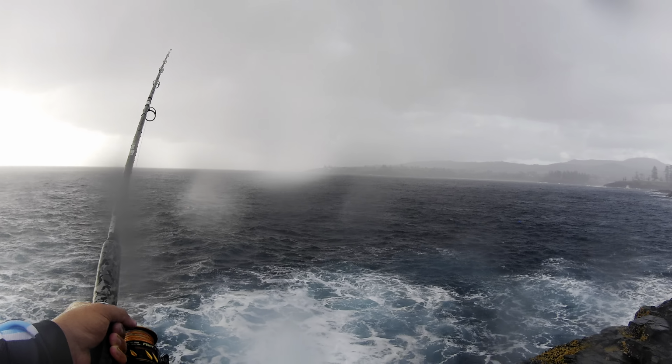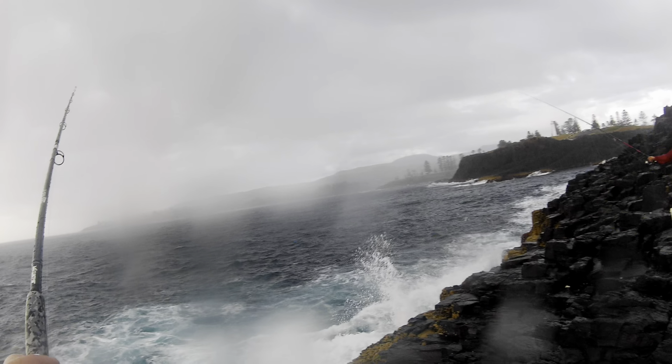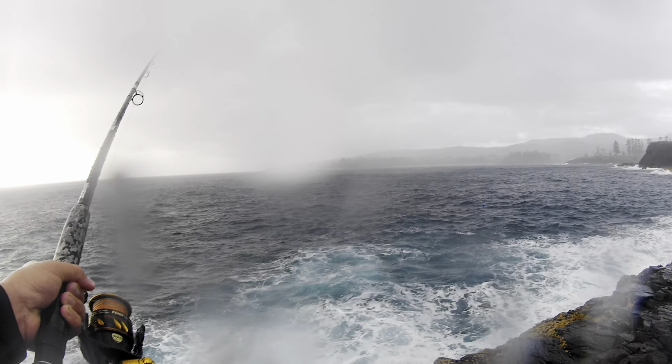Forecast today was cloudy. Well, they got that right. It's cloudy. It's also raining.